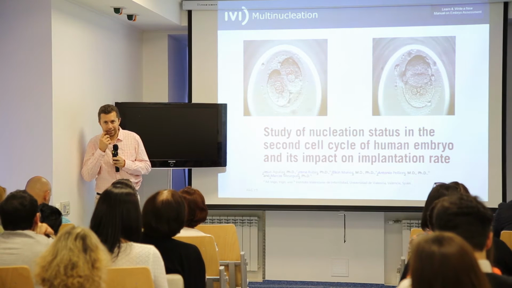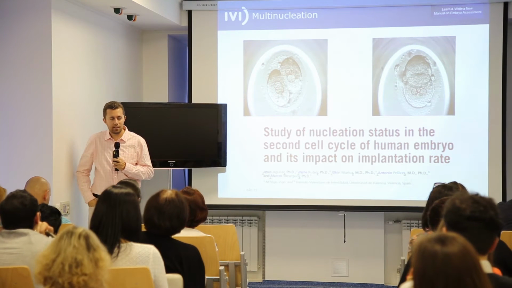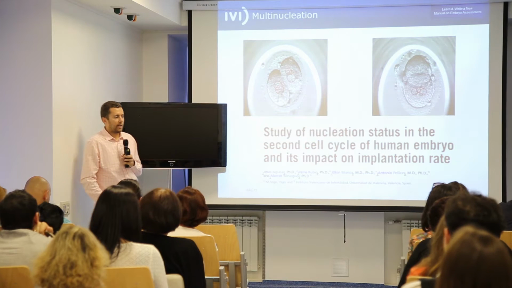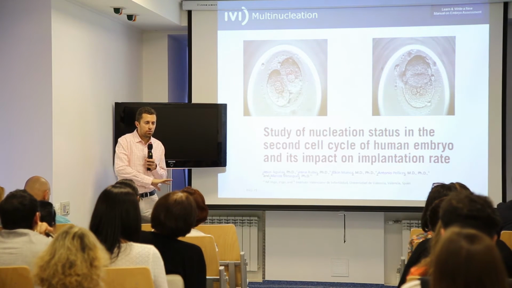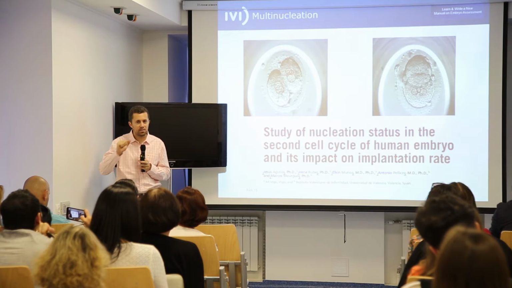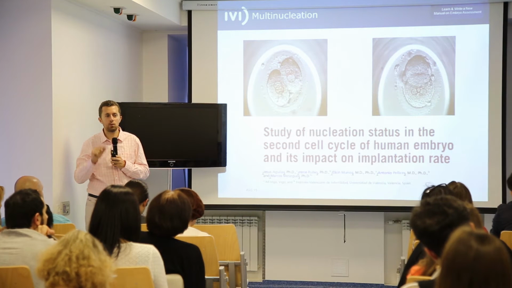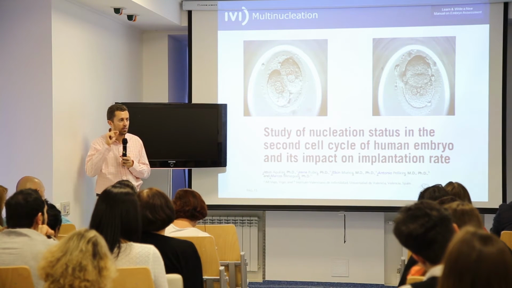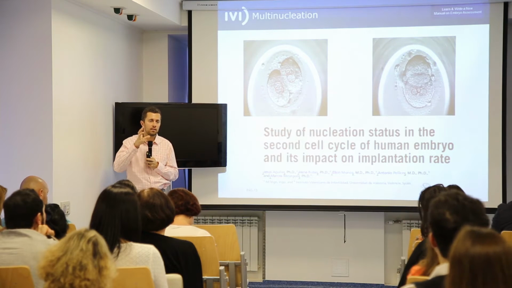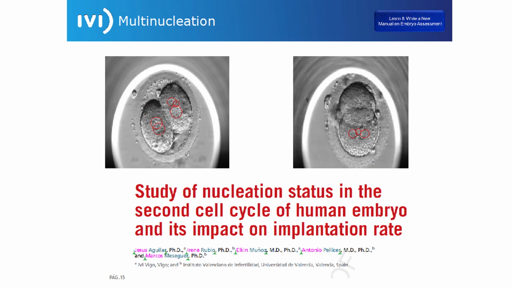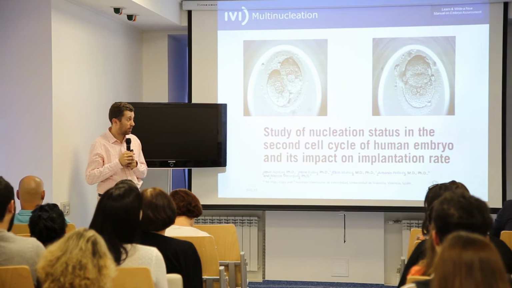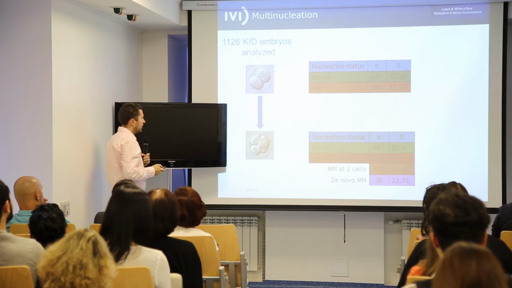Well, another parameter that I like to analyze by time lapse, that for sure can be better analyzed because you have more chance to review the whole development, and you don't have that chance with single point morphological observation because you only check the embryos once per day, is multinucleation. With the time lapse, you can track multinucleation from 2-cell stage until 5-6 cells. You can track every blastomere and you can track if there is any blastomere with multinucleation. So we did that work that we published this year in Fertility and Sterility to study the timing of multinucleation, a very careful study.